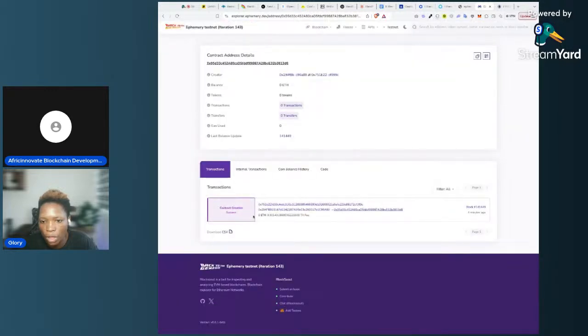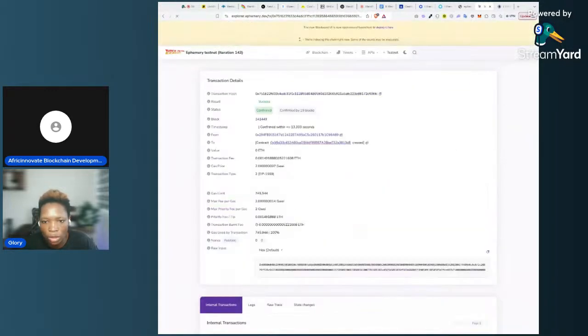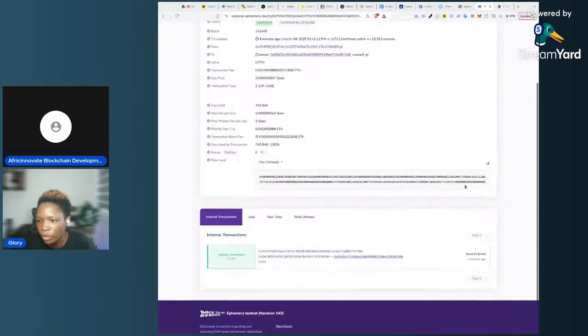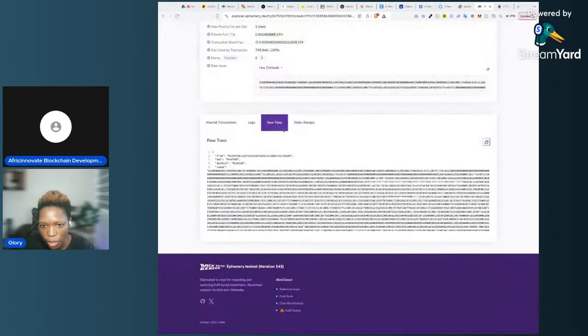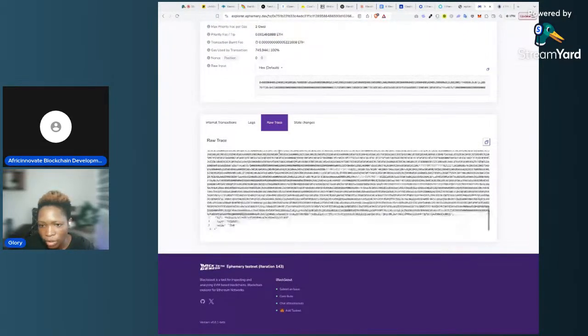But if we want to go deep, this is the transaction hash. So this transaction hash comes with all these transaction headers and information that are inside. So the transaction was successful, this thing happened. So this is the input data of the transaction. It's not a good format. You might not really be able to know the information that is here. Let me see if we can actually do something like hex to string, but let me see this raw trace, if there's any readable stuff we can see. Nothing you can really understand from here.